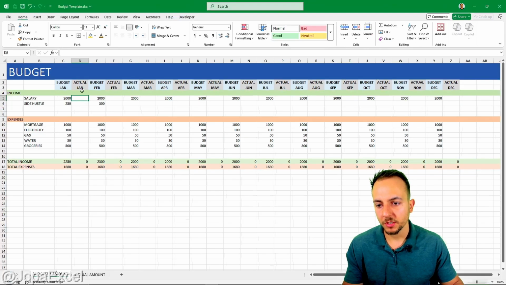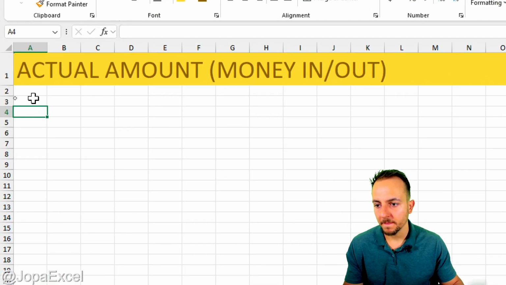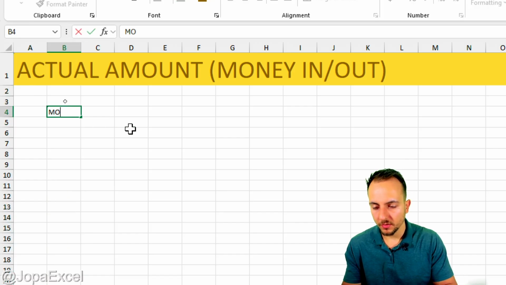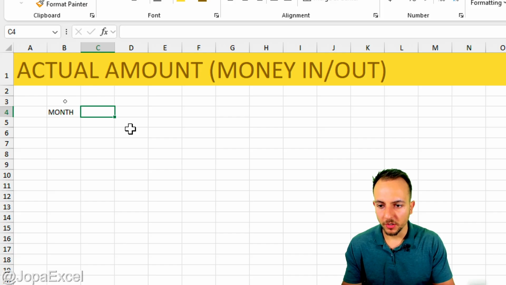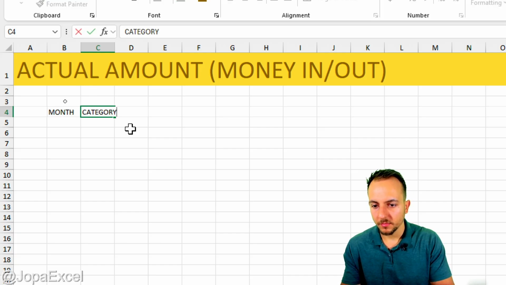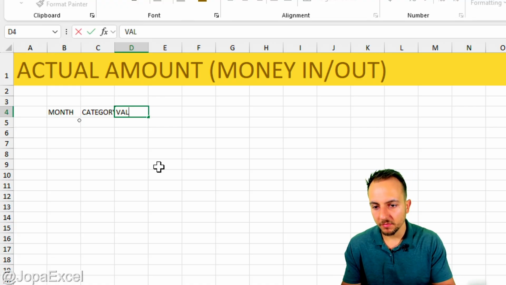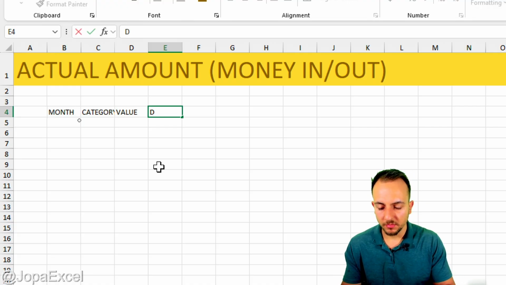And to do it, we need to have a month column here in this template. So I can start in column B with the month. And of course, we can have here the category that can be either income or expenses, the whole list that we have. Then we can have the value and maybe some description or some note.